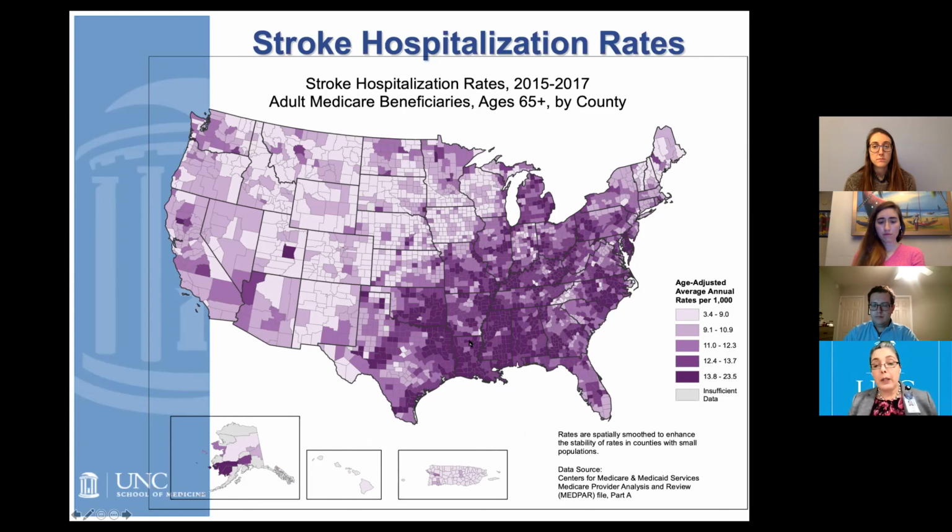For example, if you live in one of these dark counties, and you move to one of the light counties, what happens to your stroke risk, right? And it turns out that somebody is actually looking at that with the REGARD study. And it turns out maybe it changes. We're not quite sure yet. So these studies take a long time.